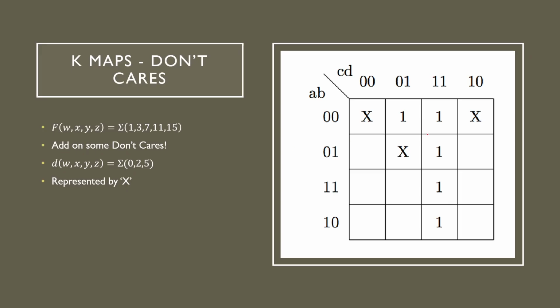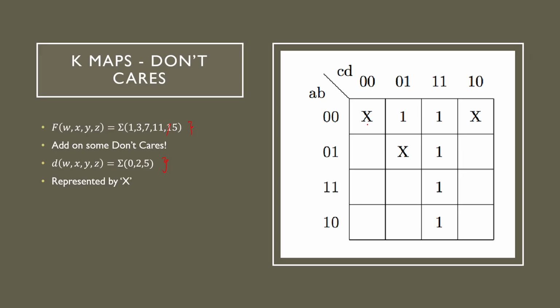So if you have a don't care in a truth table, it's important to know how to work with it. You can choose to include it if it simplifies your expression, if you can make a bigger group, because as you know, a bigger group eliminates more variables. But if you choose not to use a don't care, you don't need to. It doesn't matter. You don't care whether it's used or not. So here we have the same function, but we add some don't cares. Also, I should have probably made this a 5. It's not a 15.